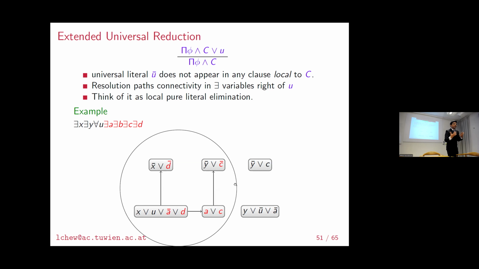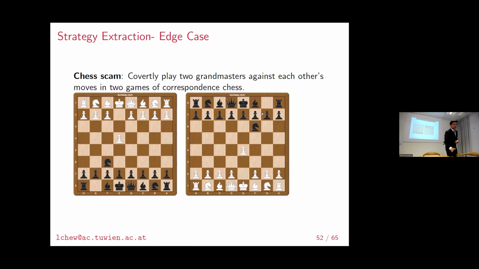Yes, so this is quite a complicated rule. And it causes a lot of problems because it means that we don't actually have strategy extraction. And are solvers doing that? Solvers like DepQBF are using this sort of dependency scheme in order to do some solving. But it doesn't cause a problem with the strategy extraction because of the underlying resolution proof system.